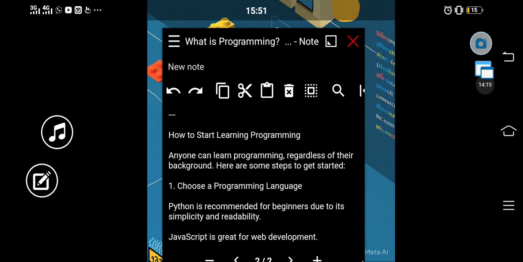Now let's dive into how to start learning programming, if you've not started before. Maybe you are confused and you don't know what to do. Maybe everything looks confusing in front of you, or when you first looked at those people programming, what they were doing looked vague or very difficult to understand. So this is how you can start learning programming.